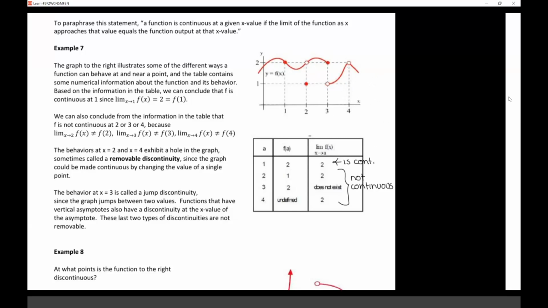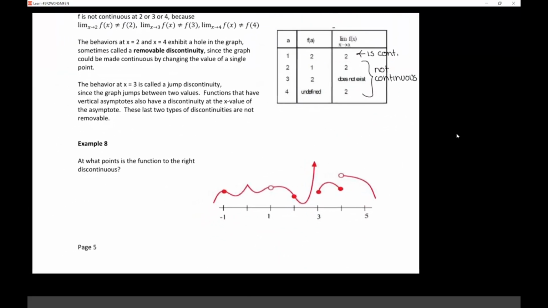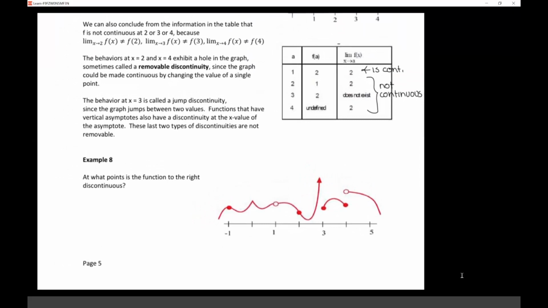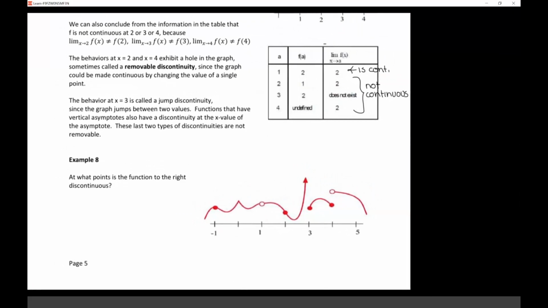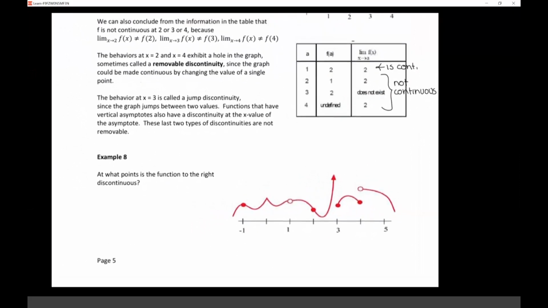All righty. Let's take one last look here. Here's another function that's been through a lawnmower. I'm asking you to give me some x values. Where do you think the function is discontinuous? Where are the discontinuities? Remember, you're looking for places where you have to lift your pencil to draw the function. So take a minute and look at it, and then be ready to share out.